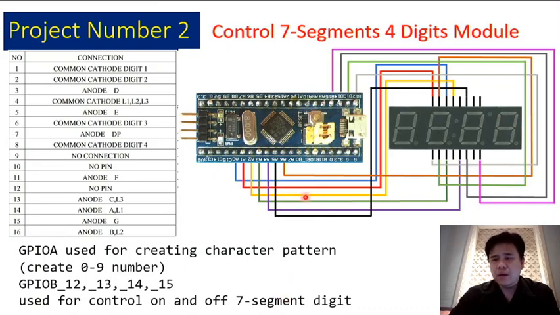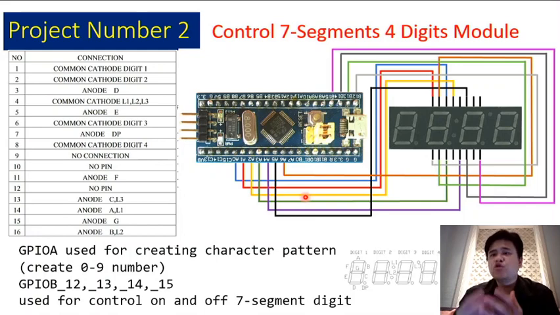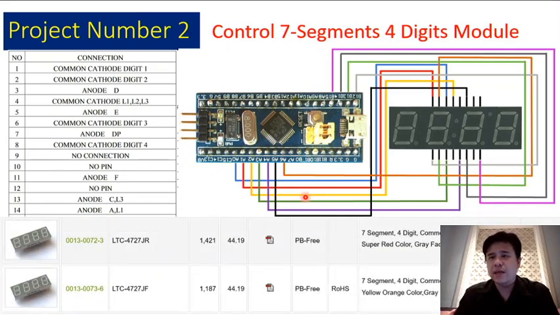So let me conclude that by using this, if you would like to create patterns or characters inside your 7-segment, you use GPIO A, and Port A is shared for all the 7-segments. Then you have to specify which 7-segment you would like to show that pattern on by using GPIO 12, 13, 14, and 15. If you would like to make that pattern appear at that specific location, then you have to make that pin equal to 0. Then they will display. So let me explain one more thing.